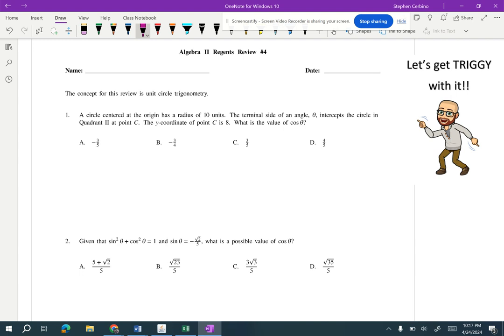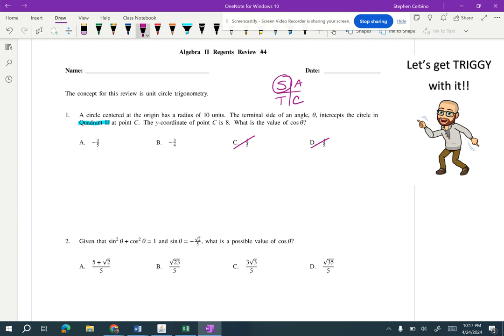So first things first, it's multiple choice. So some are negative, some are positive answers. Knowing what quadrant we're in is huge. Because we're in quadrant 2, we know because all are positive, sine is positive, tangent's positive, cosine's positive. And if I'm over here in quadrant 2, that means cosine's negative. So it actually cannot be choice C or D without doing any work other than just knowing that part of the unit circle.